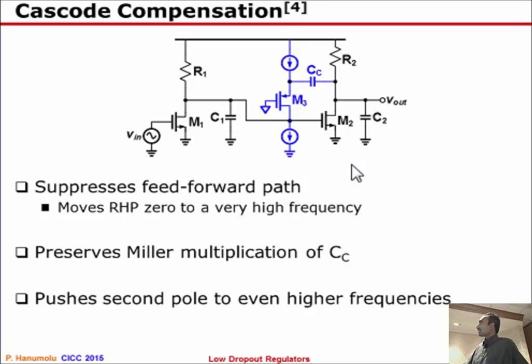The other thing to note here is the power supply rejection at high frequencies is going to be a lot better because there is no diode-tied connection that we have seen in the case of the Miller compensated LDO. And I'll show you in the next few slides. It actually pushes the output pole to much higher frequencies, and as a result, even if the load capacitance varies by 10x, let us say, the stability of the LDO is not compromised. So that's probably the more useful result in all of this.